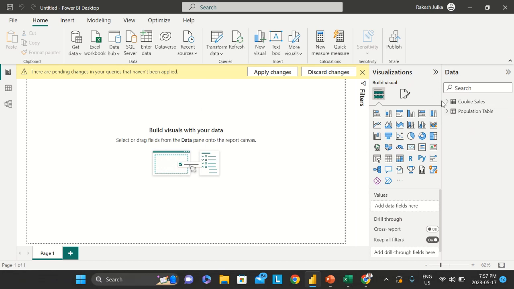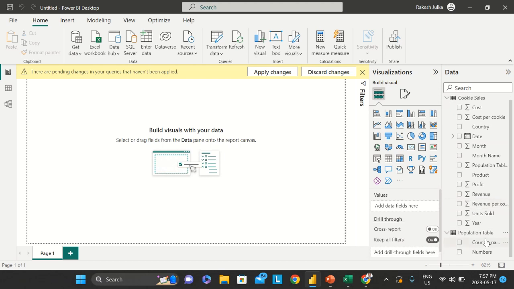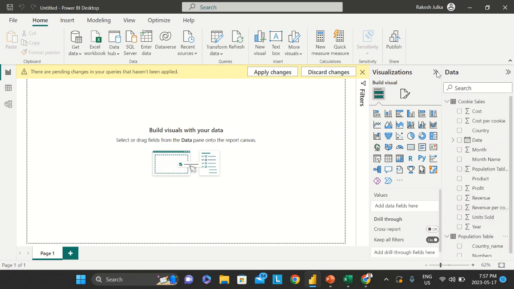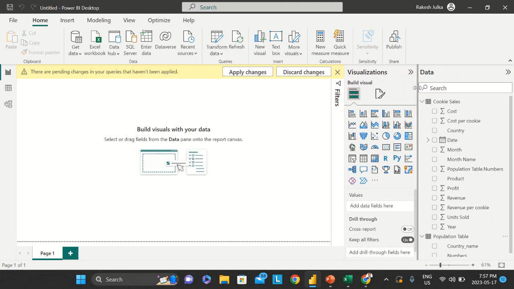Then on the right hand side you will find cookies sale, and here you will find the population table, right? You can expand a little bit if you want, as per your convenience. It all depends upon you. Now on the left hand side you find the report view, then data view, and the model view, right?